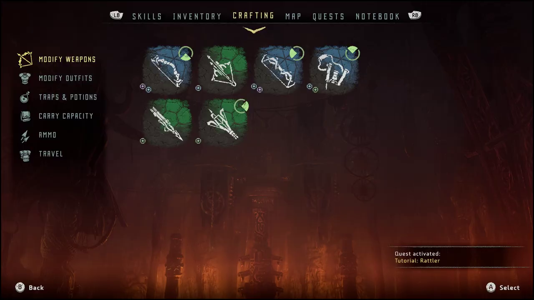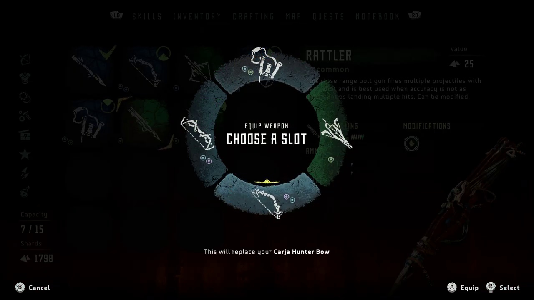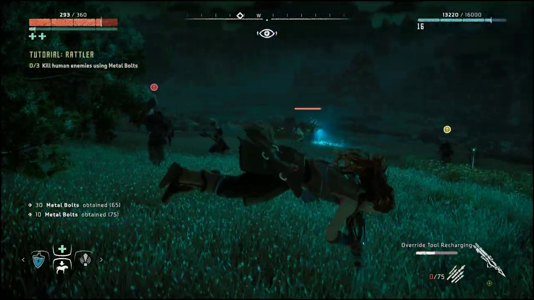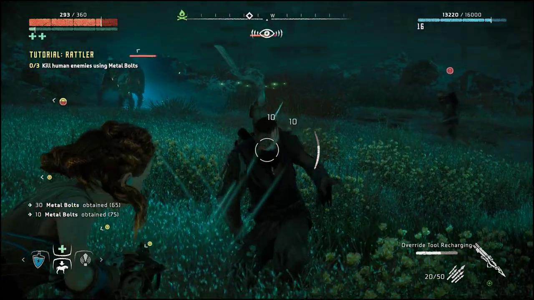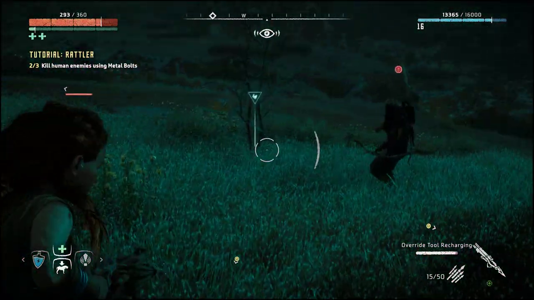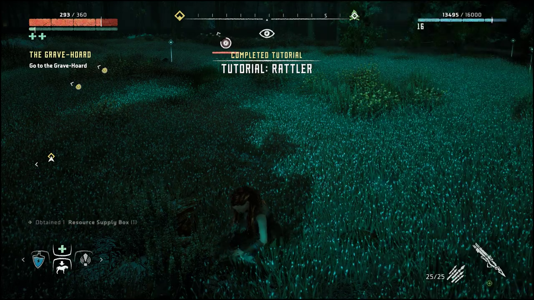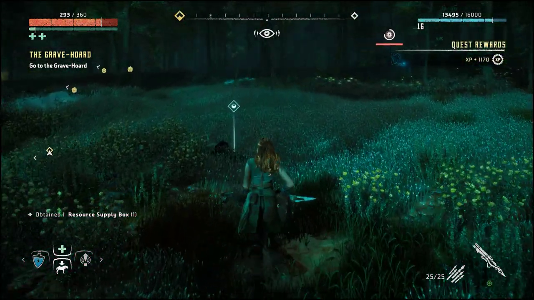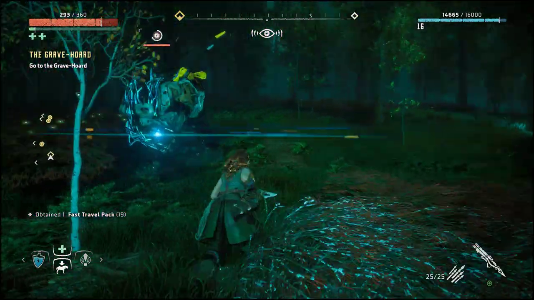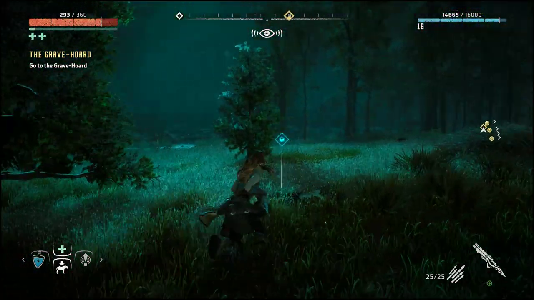Tutorials. Kill human. Inventory. This one. I'm gonna put on this. Now I have to craft. Cannot mount it? I don't think so. It's interesting.